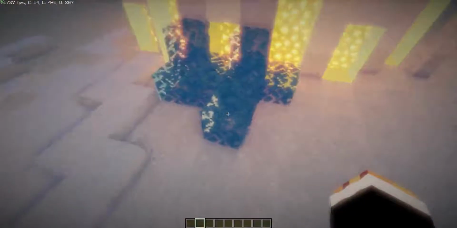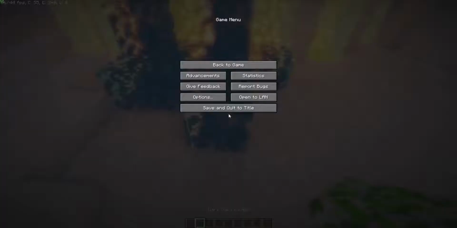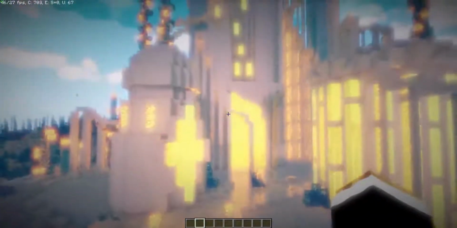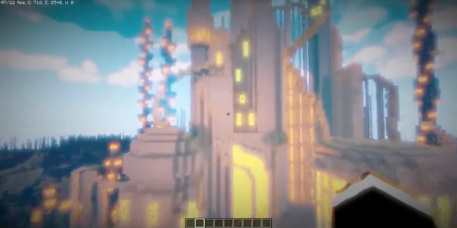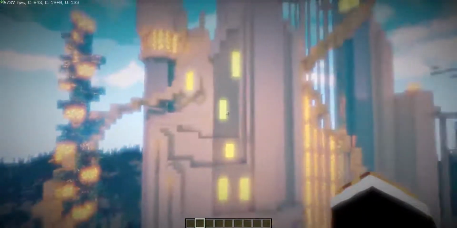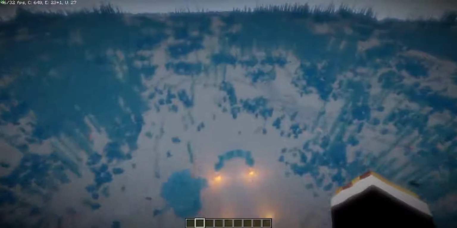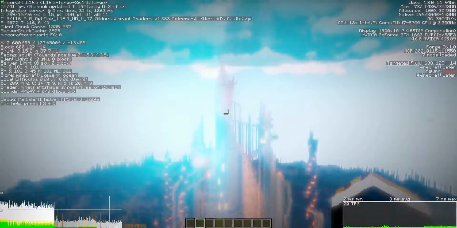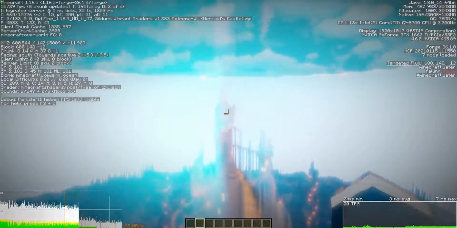I added a little bit of dark oak leaves to give them some greenery because it looked really plain without it. And I tried to make this really big. How tall is it? It's like 150 something. I think the water level was like 160, 150.